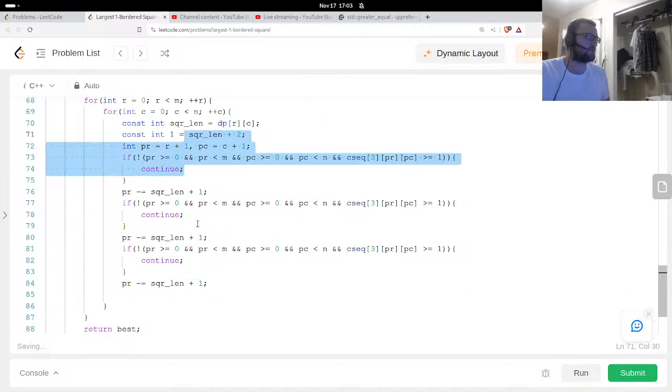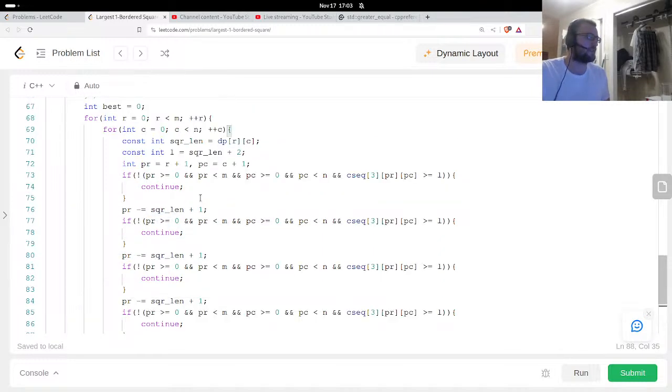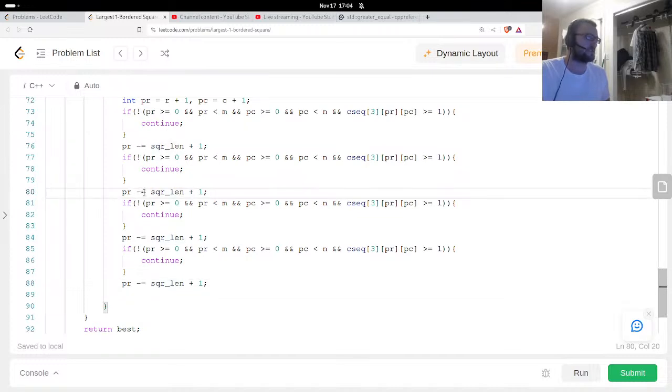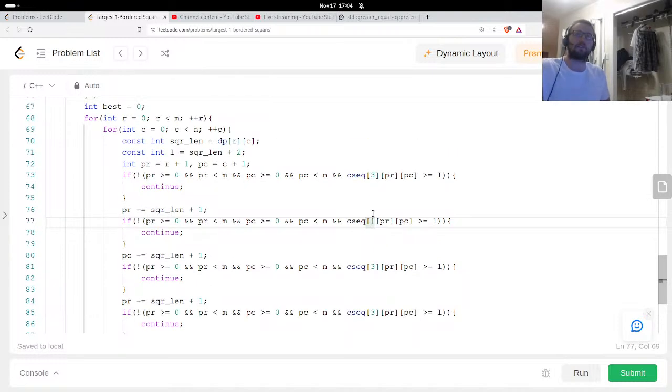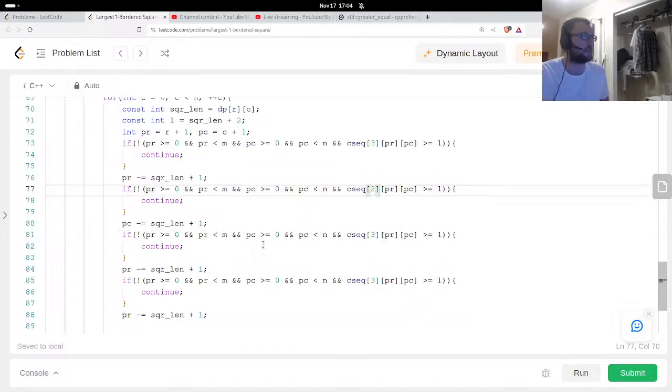So 1, 1, 2, 3, 4. The second thing is going to be moving to the left, PC. And now we're checking the right side, which is, we said right, down, left. This is going to be the left side. 0, 1, 2, left side.